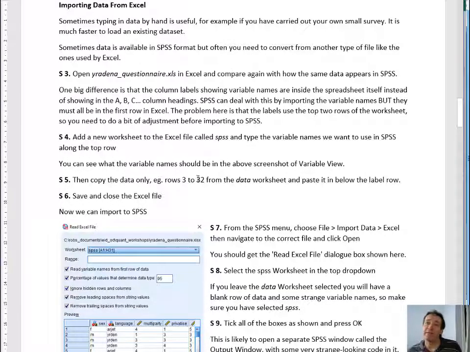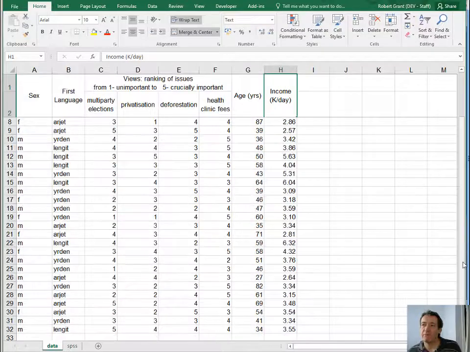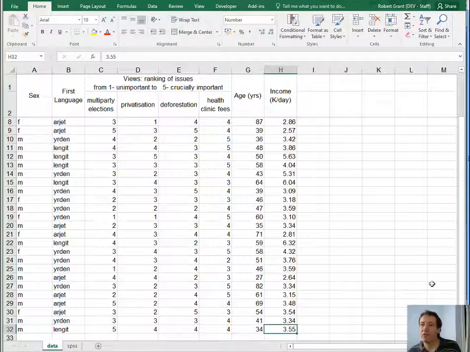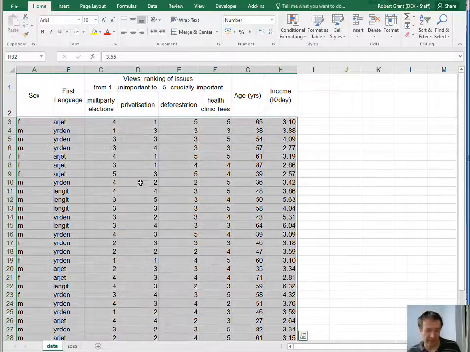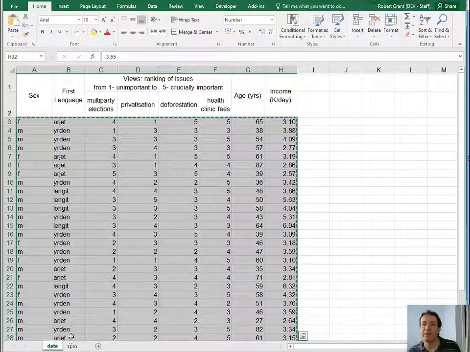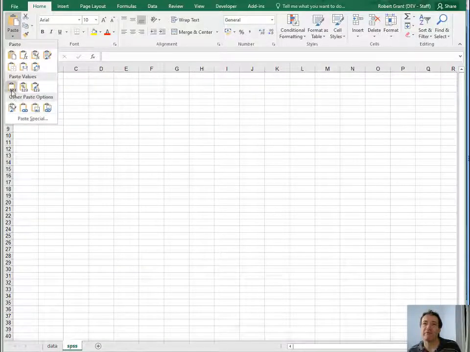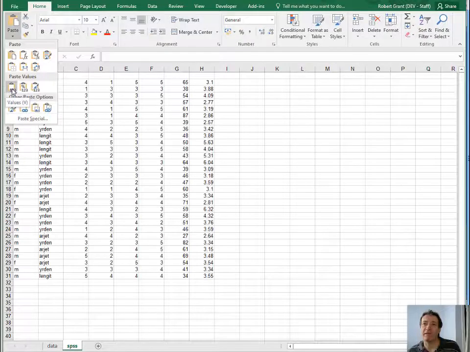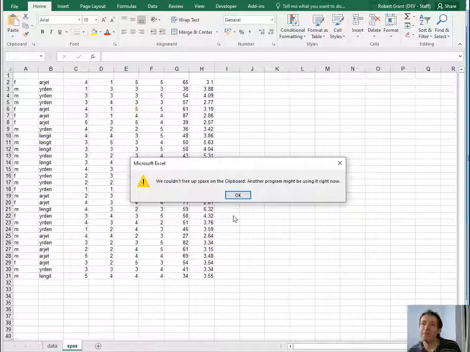Then what we're going to do is get the data, so from row 3 of this sheet here, from there all the way up to there. So that's the actual data, so Control C, copy that. I'm going to paste in here from here, row 2. I tend to be safe and use that one, which just gives you the values, so there's no horrible formatting being copied. So that's fine.